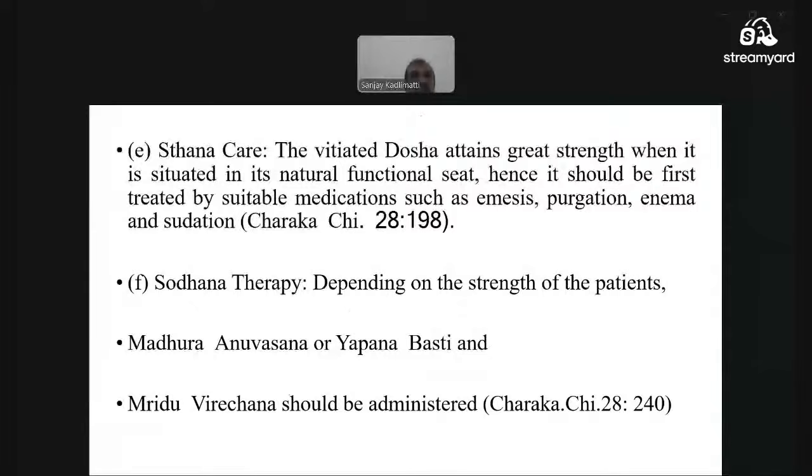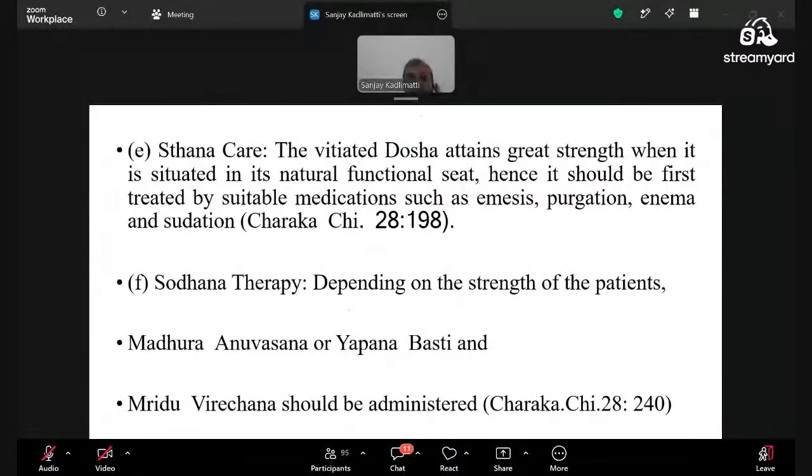Like you know the concept of gatavata, the host should be treated first, then the guest. So here, the dosha gets attainment of strength in its own place. Then for Kapha, vamana, purgation or virechana, and basti and swedana, anything. It's left to you, in which sthana the doshas are there. Kapha sthana, vamana; Pitta sthana, virechana; Vata sthana, basti; sarvasthana, pachana, swedana, like that. Shodhana therapy is indicated based on the strength of the patient.